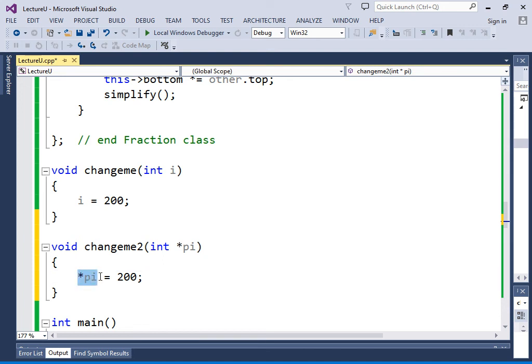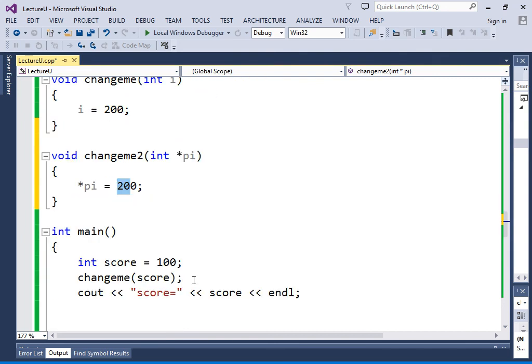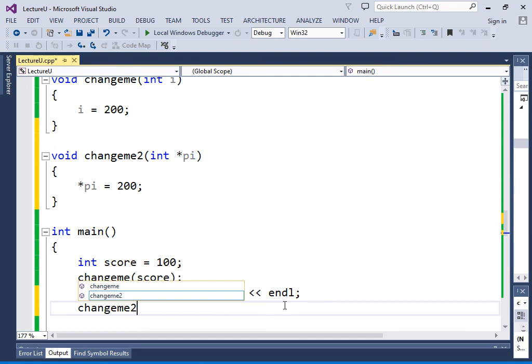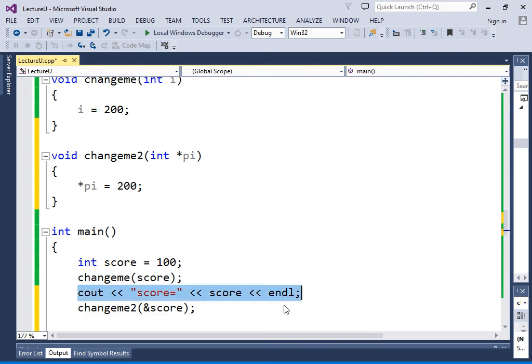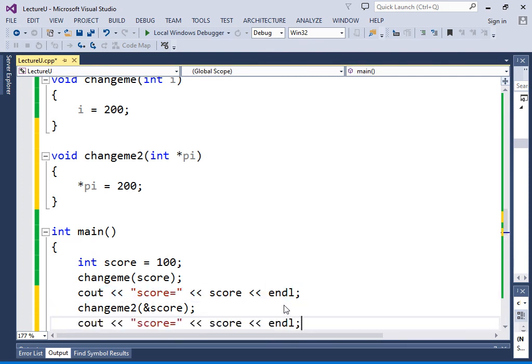Star pi means going to that address and change it. So it goes to the address of pi and changes it to 200. So if we call changeMe2 and pass in the address of score, ampersand of score, and then print out the score again, we'll see that it actually is 200 now.